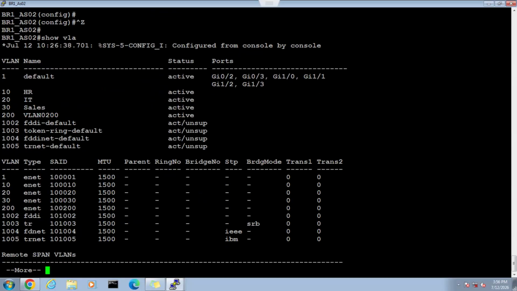Can you see now? 200 was already created, so it's there, but 100 and 300 are not there, right? I'm going to create VLANs 50, 60, and 70 on the port.